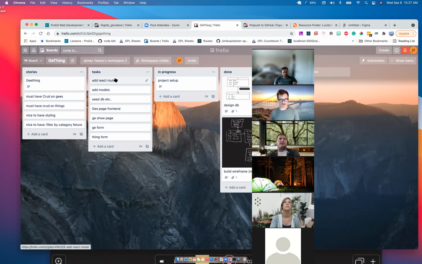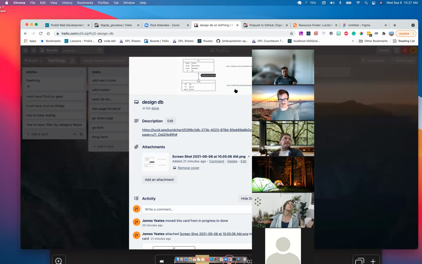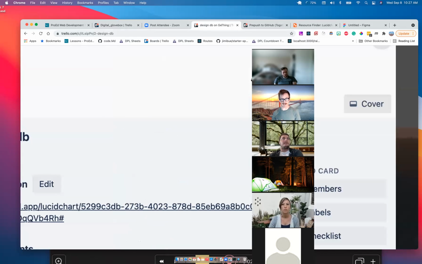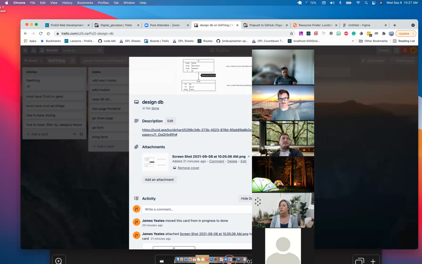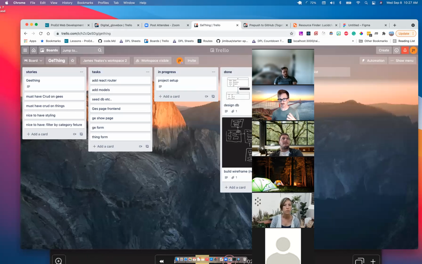So we have a little vision. We know what we're building, right? I mean, this was really just quickly done and kind of sloppily done, but you know what our app is going to be now, right? Like this is enough info. If I gave you this as a homework assignment, you would know what to build, right?